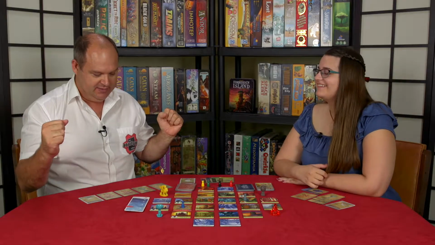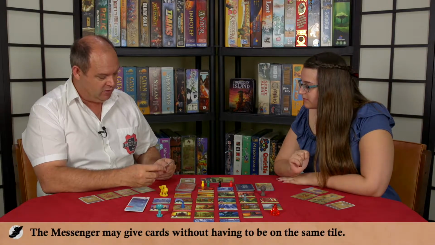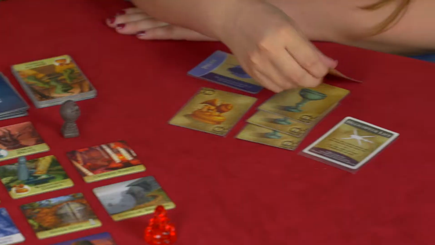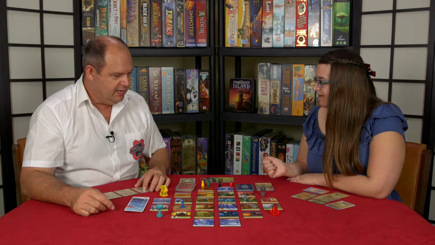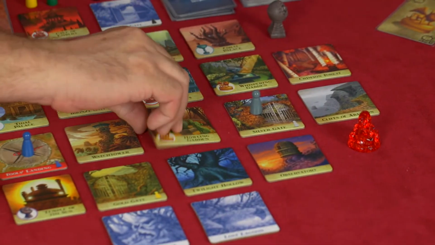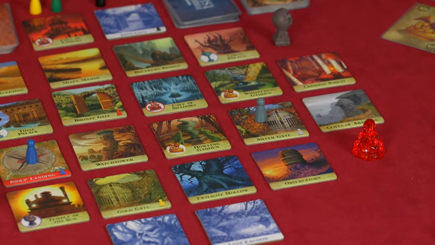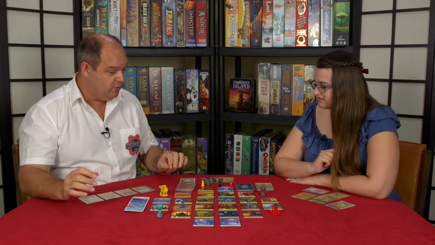My turn. All right. For first action, I'm going to use my special ability where I can pass a card to anybody for one action. Whoosh, there's your card. So that was my first action. Again, let's just keep things safe. I'm going to bring Howling Garden in. Yeah, because that one's important because it has one of those symbols on it. Cool. So that's cards. We're doing well so far.